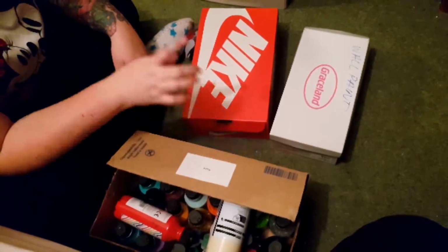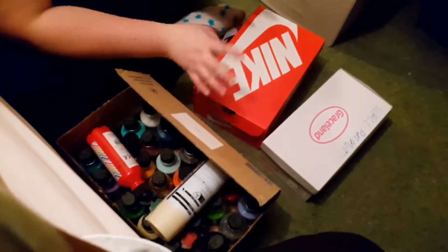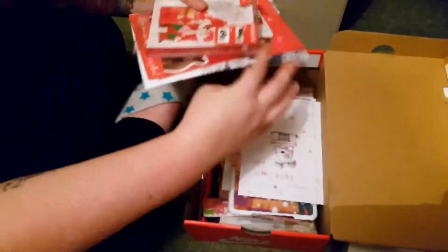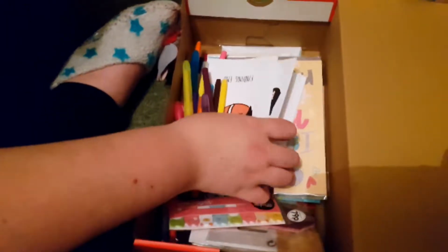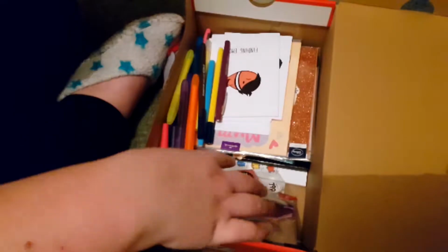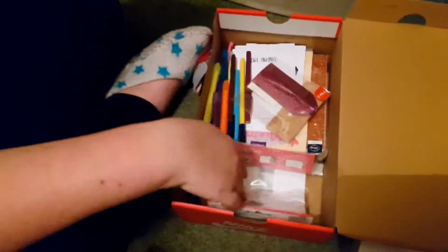Okay, these three that were sitting in the corner are just all in boxes. I do like a good box. So in the trainer box, there are tickets and cards and random things. And then I've got some spare cards underneath. Some backup pens. Some more cards. These ones are from Comic-Con. And then just more cards all underneath. And some stationery kits. And then I've got some post-it notes, some tags, and some wine bags and things like that.